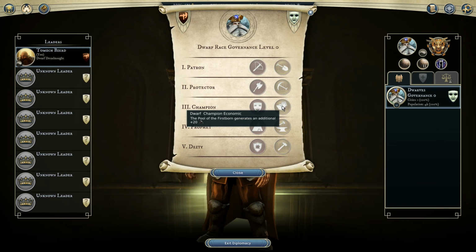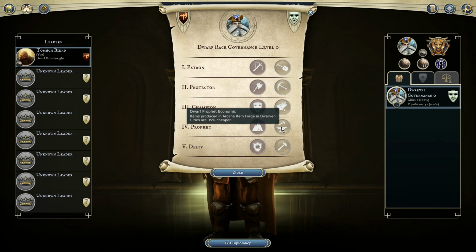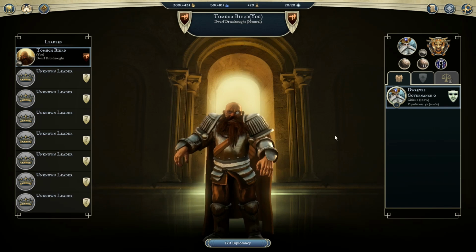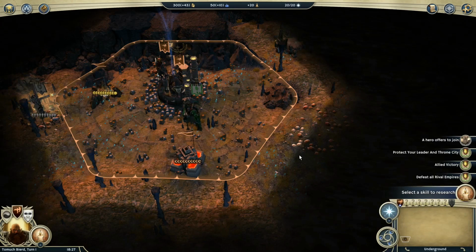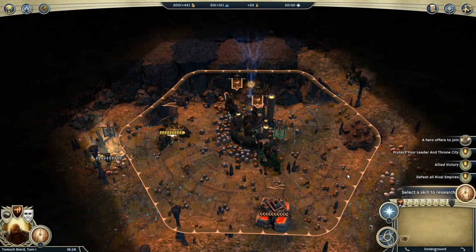Dwarf race governance. It would be one of the economics, so no, they get the bonus towards gold mines. It's the Draconians that have extra Magma Forge production, something along those lines. It's not the dwarves, but still, the extra production's always nice for a Dwarf Dreadnought, because you can use all the production you can get.